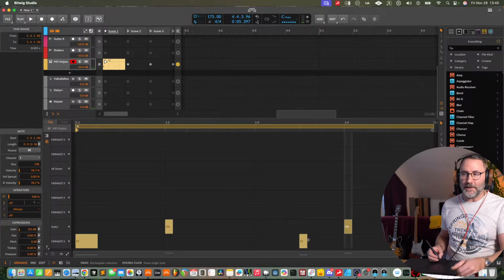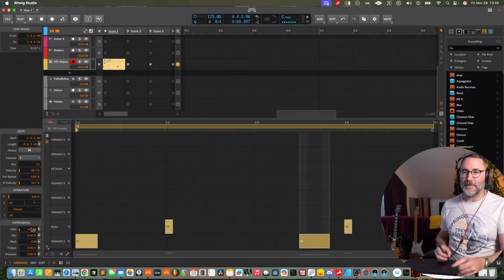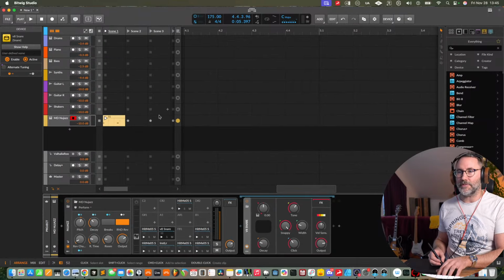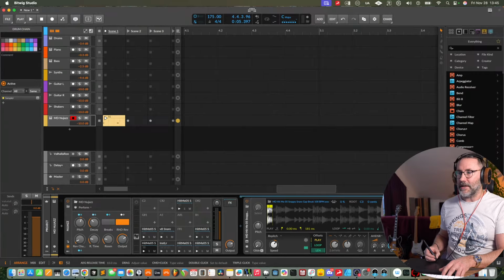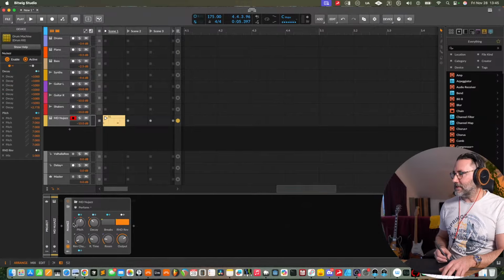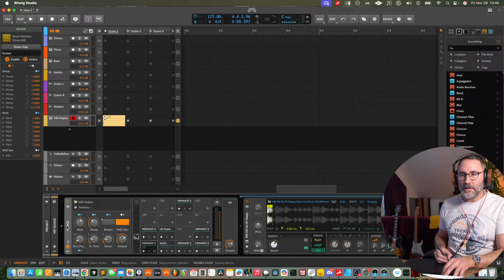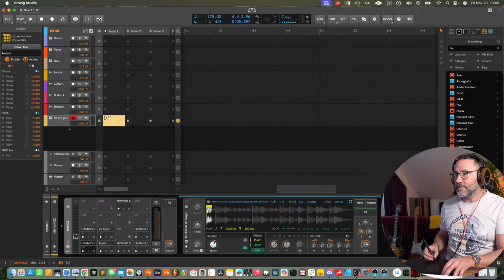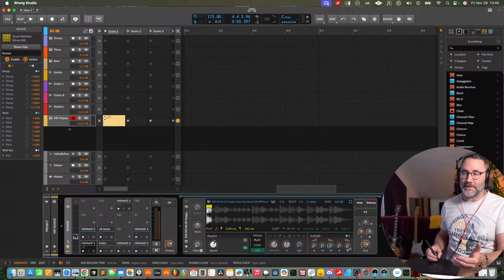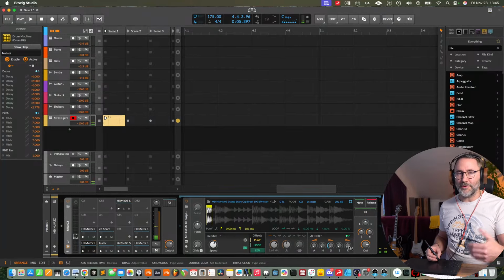You can see if you make the notes too short, by default it's gonna cut at the drum sound, because if we press D and look at the drum machine, take a look at the kick here, the release is at the lowest setting, so if you release the key earlier, it's gonna cut off the sound.